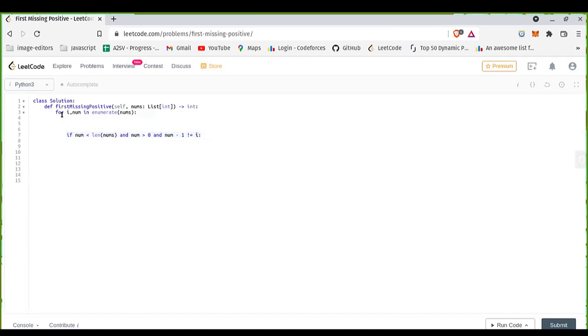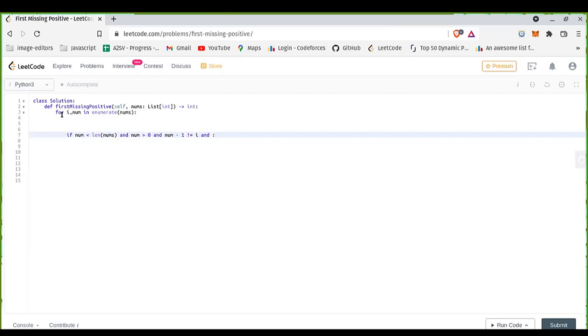If this is the case, it's in the right position. The other, maybe I can take this to some other function, but let me just finish it.